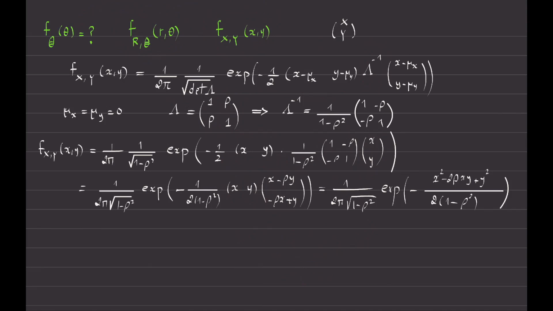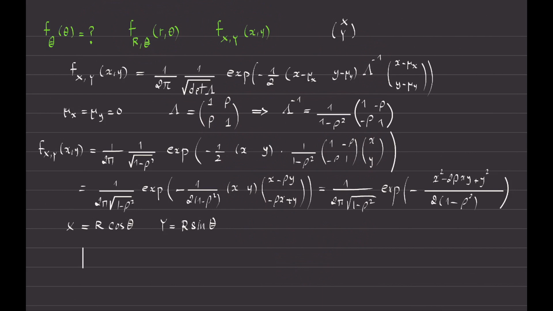But now what I want to do is use the transformation theorem to go here and find the joint probability distribution for r and theta. Of course, we know what to do here. So X is r cosine theta, because these are just the standard polar coordinates, and y is also r sine theta. Okay, so I need to calculate the Jacobian of this transformation from the old variables x and y to the new variables. So it's simply the determinant.